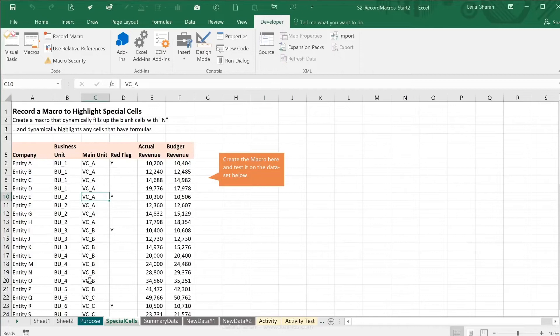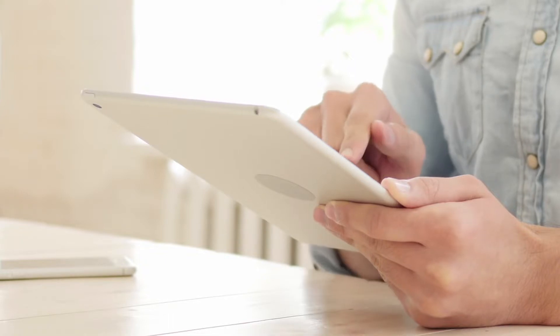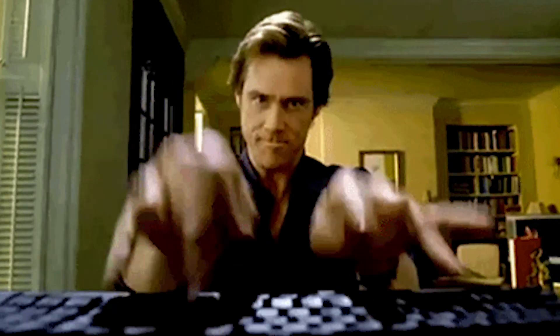As an Excel user, you might run into situations where you want to handle a large amount of data and repetitive jobs. So you need to write VBA code and use macros to help you handle those tedious and repetitive operations. And in business use cases, you can develop your own applications that help your customers place orders, make payments, and even send out thousands of email newsletters automatically every week.